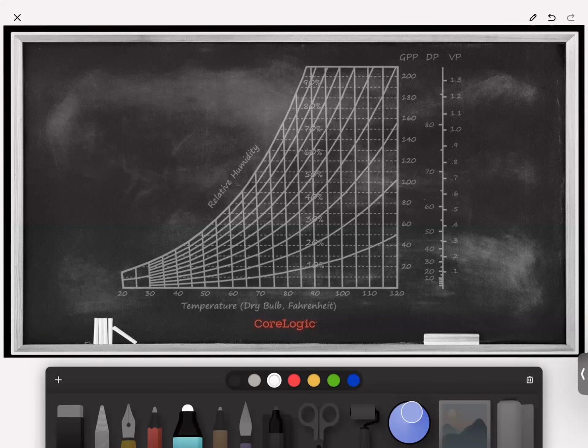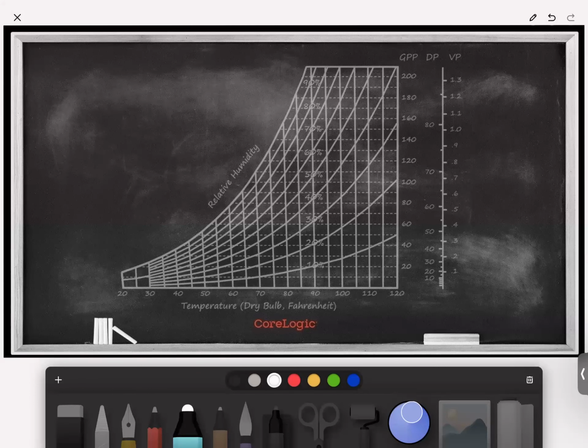The key to that and the foundation to that is something that I'm a huge advocate for, and that is that although we have all of these wonderful applications, not the least of which being CoreLogic applications that give you a place to record this information and automatically calculate your grains and make sure that your documentation is filled out, and that's wonderful, unless you pull out a psychrometric chart every once in a while and actually plot some readings on a psychrometric chart, you're not going to understand psychrometry. You've got to understand the chart to get it, right?